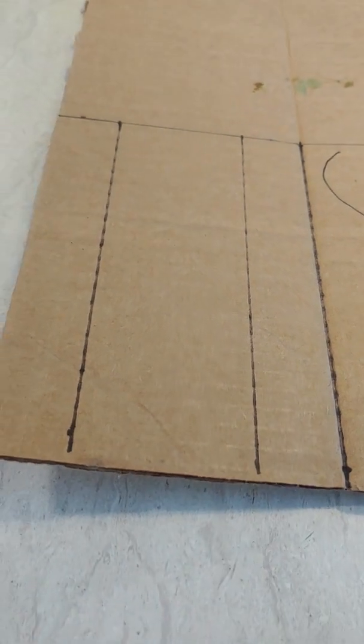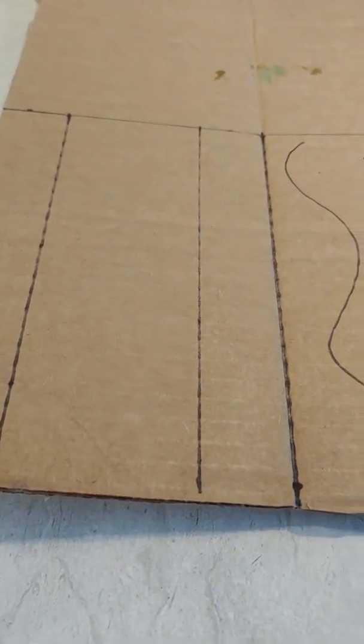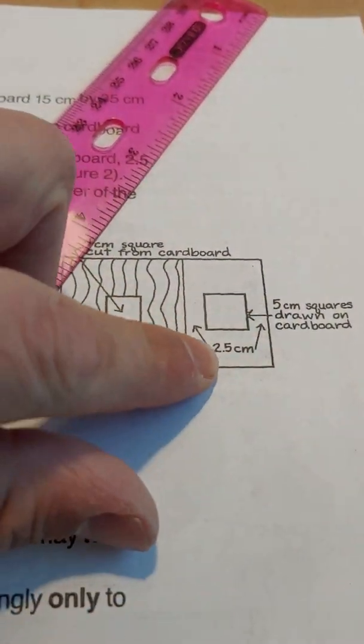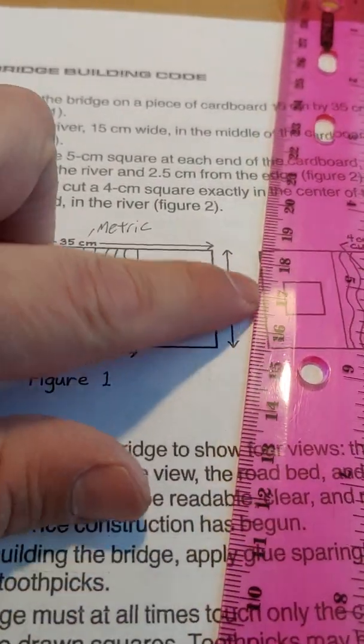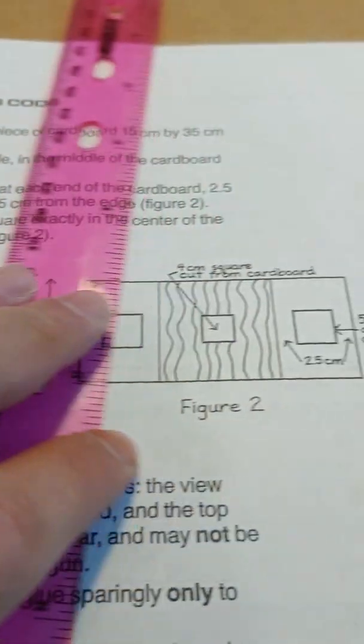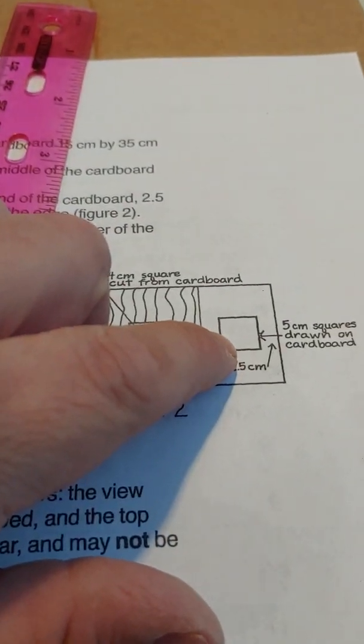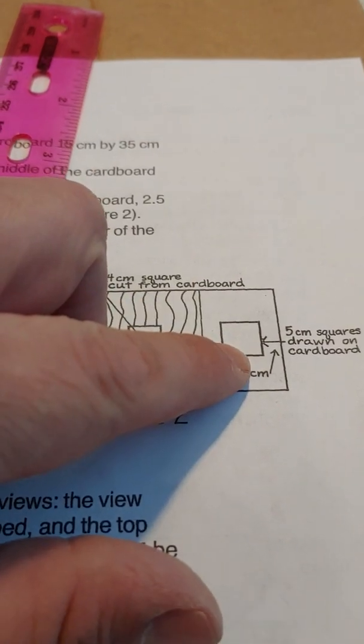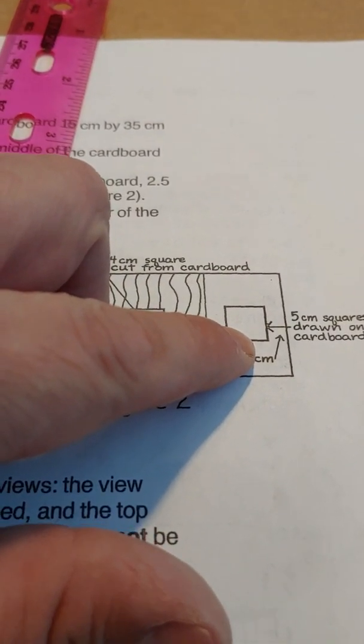So now I have my lines going up and down to figure out the center right here. So if this land is 15 centimeters wide, we're going to deduct or subtract 5 centimeters from the width. So 15 minus 5 is 10.